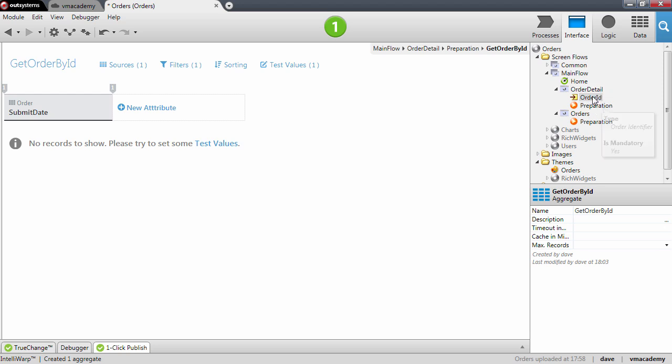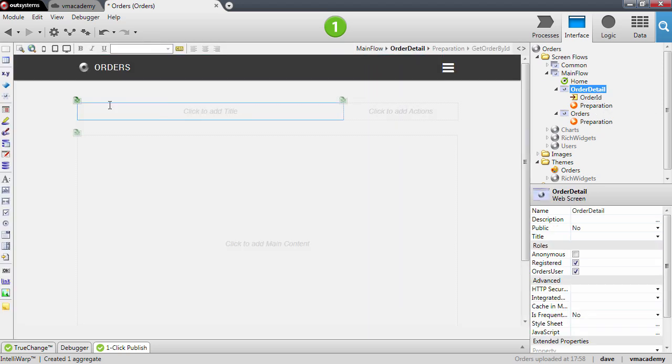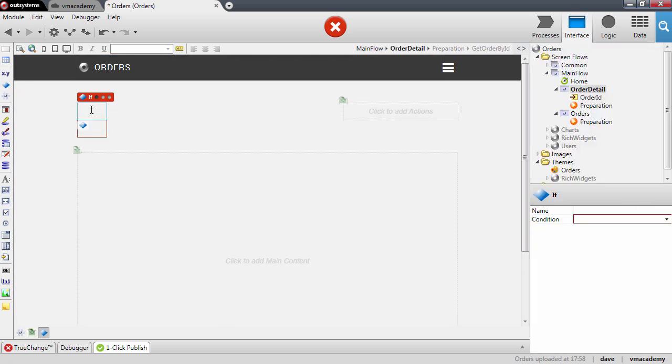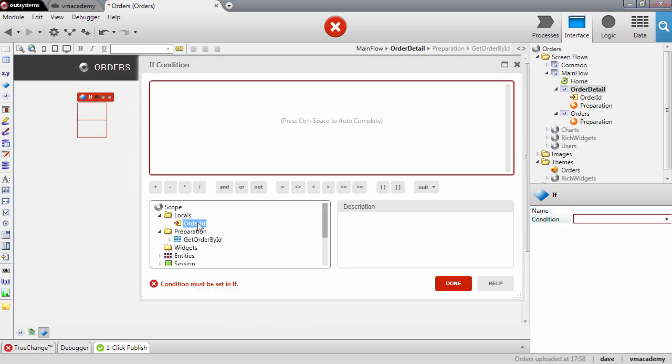Okay, so we're done with the preparation. Let's go back to the screen and let's add a title. So remember that we need to test if the order ID is null or not. Let's add an UI if, set the condition when our input parameter is null.